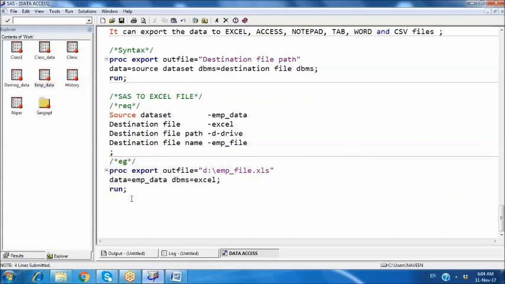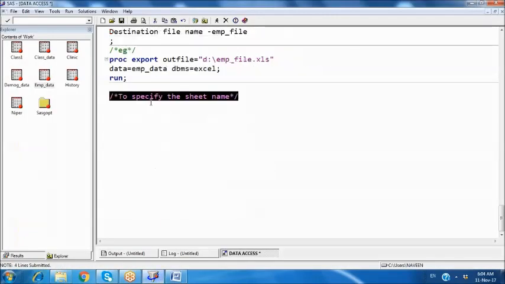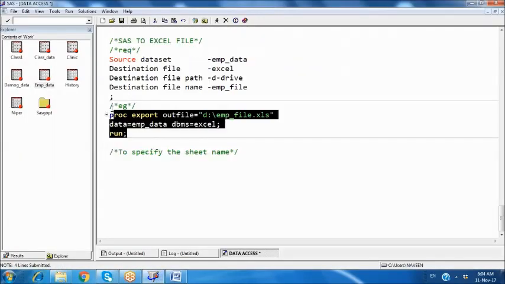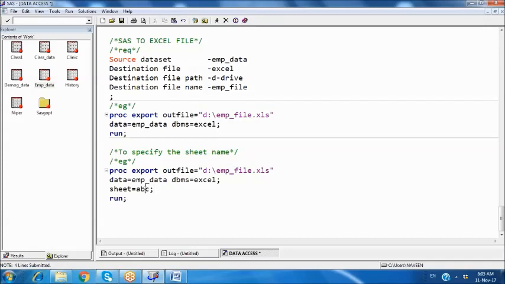Suppose you want to specify the sheet name. You can write one more statement. Sheet equals, okay, I want to give this sheet name ABC.